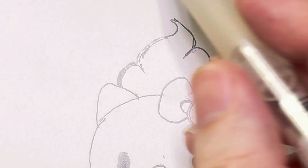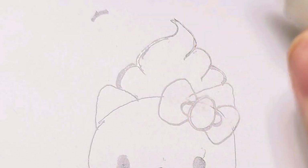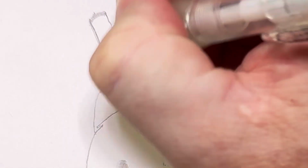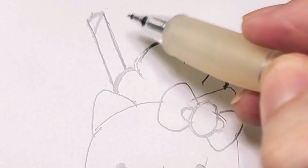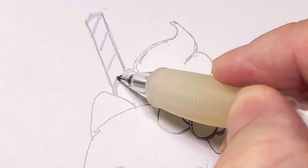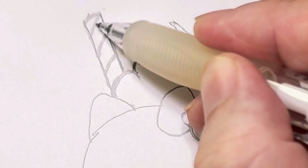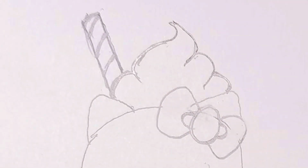We're layering on so much sugar that even our markers today are going to get a cavity. This is a straw for a milkshake, so I curved the line up. Just drawing these two lines down. And then I'm going to draw some lines across. If you just draw them straight across, you can see it kind of makes them look flat. But if you just curve them up just a little bit, look at the difference. It makes it just a little bit more three-dimensional. It's called a cross contour line. You draw a line that curves around a form.